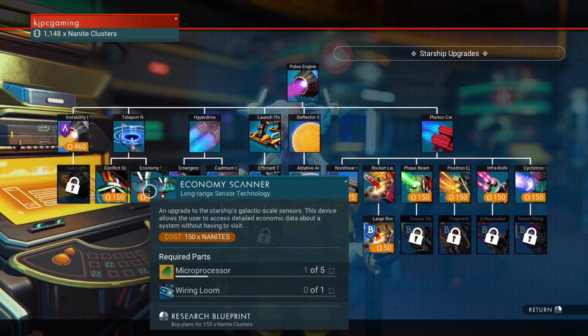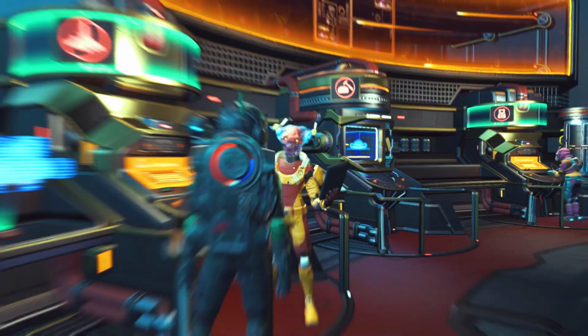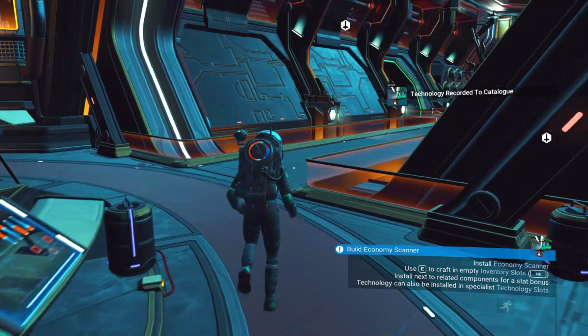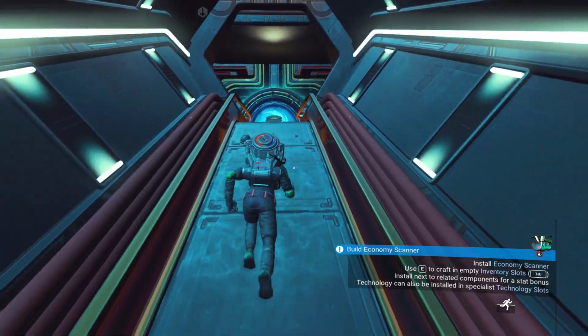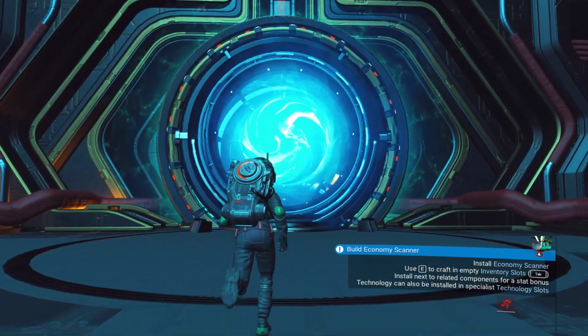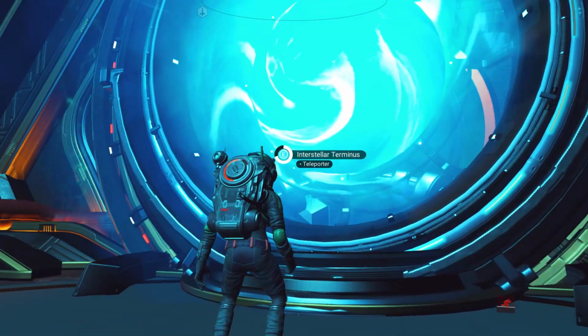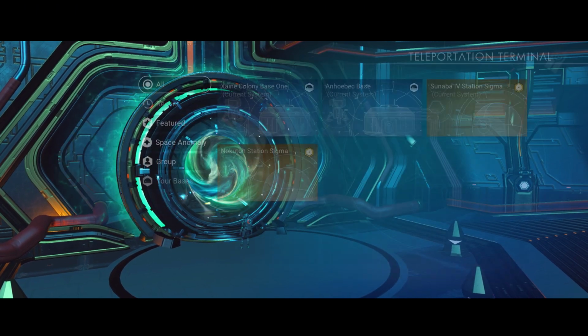And let's see, right there is the economy scanner. So we need 5 microprocessors and 1 wiring loom. New names. It's a technology module. I'm missing some element of sound. I haven't heard the sound of my ship landing in about half an hour now.